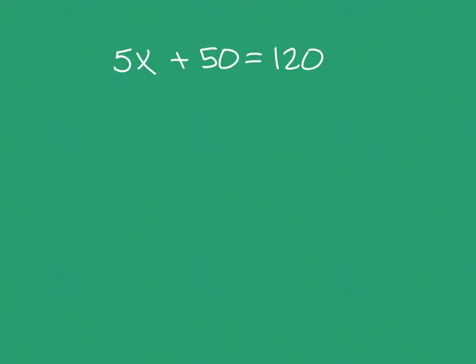Maybe I had $50 already in my pocket. And I got paid $5 every lawn I mowed, I guess. Every lawn I mowed, I got paid $5. Hopefully, there were small lawns. And so, we wonder how many lawns did I mow if I made $120. So, that could be a story.